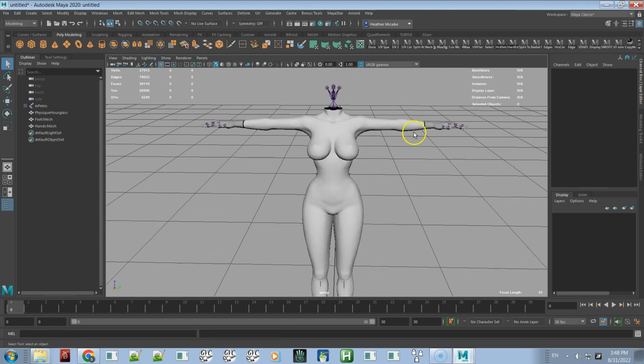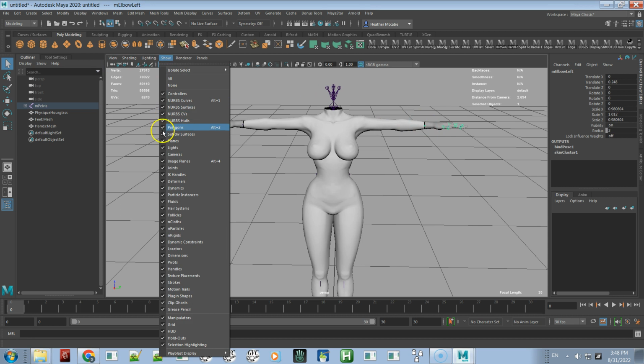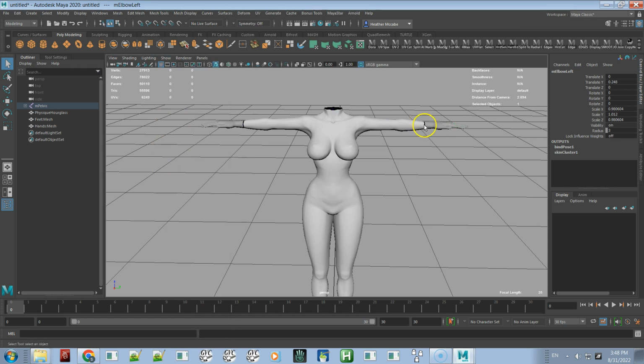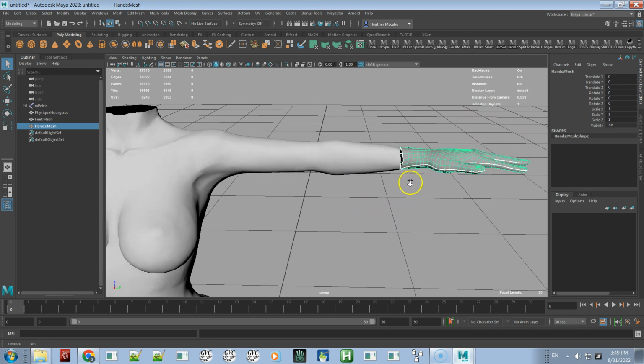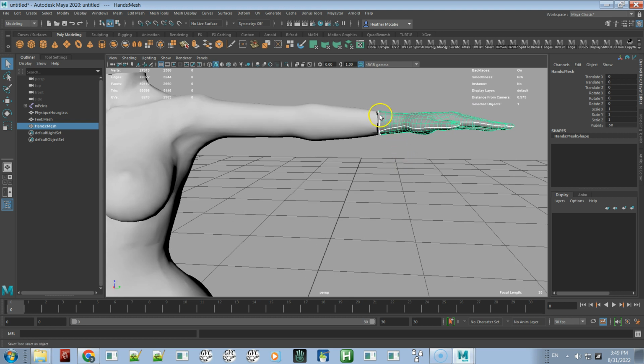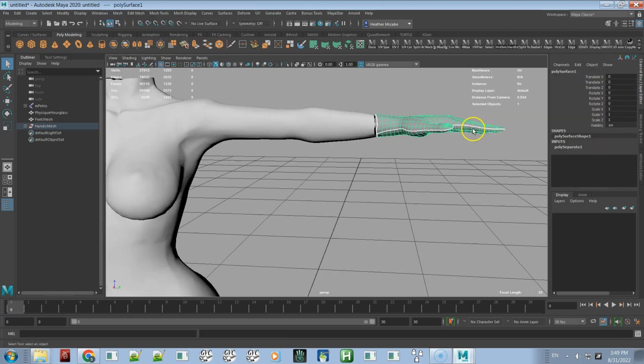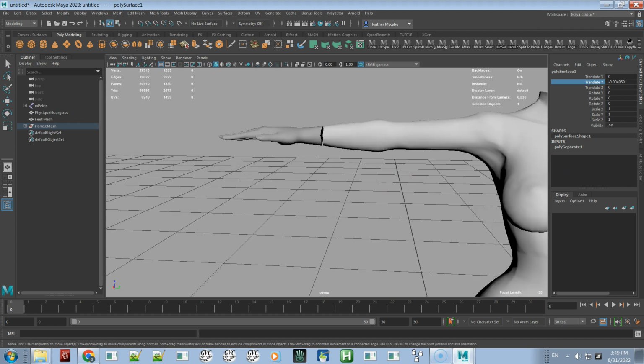Okay, sometimes it gets hard to click on things because the bones have a higher priority than mesh. So a way you can do is you can show there and hide joints. Okay, so this would probably be just fine, but I'd rather not have a big gap right there. So I'm going to separate the mesh and then select just the right hand. And I want to move it on the y-axis, which is left and right. So I click the translate Y, and then I can hold down my middle mouse button and then just drag that over. That's fine there.